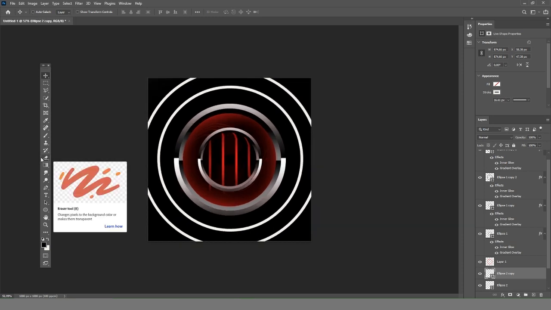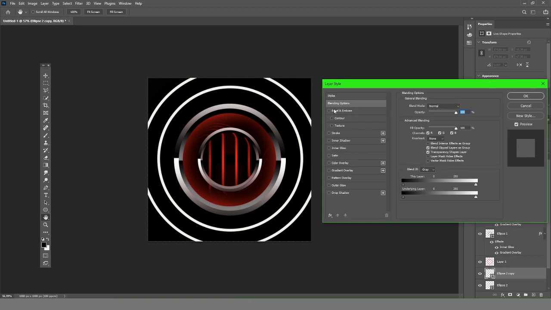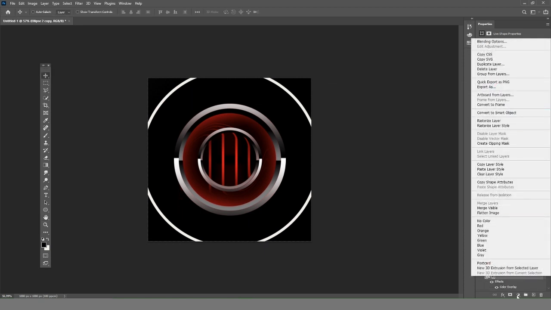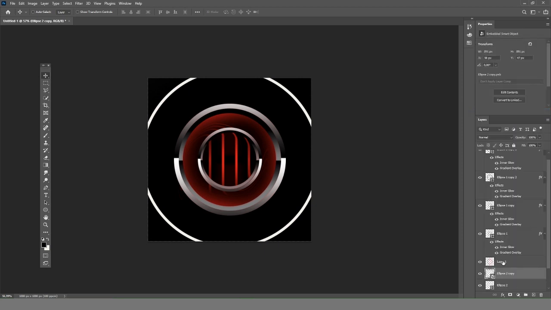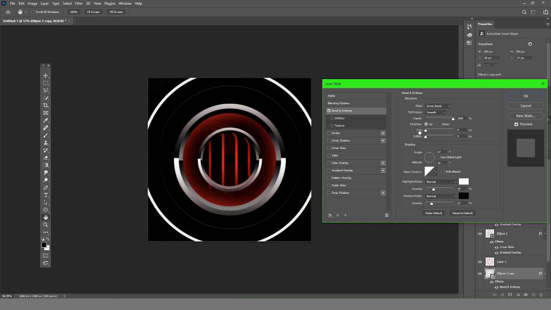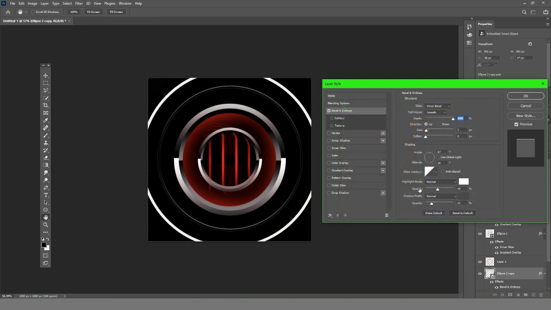So now we have this, and what I'm going to do is make this black, right? Convert to smart object, bevel, put the size a bit up. Okay, that's good.